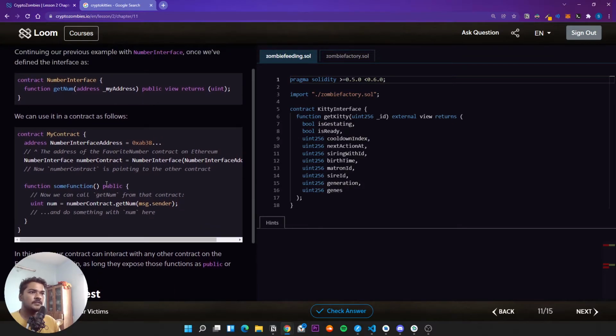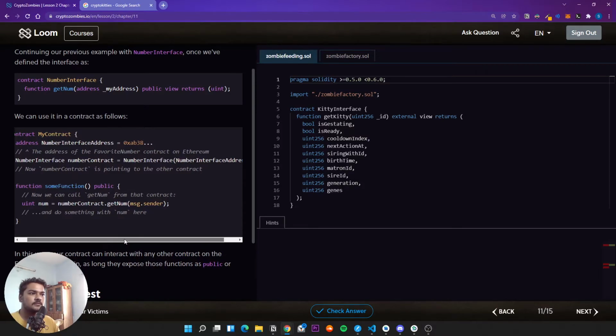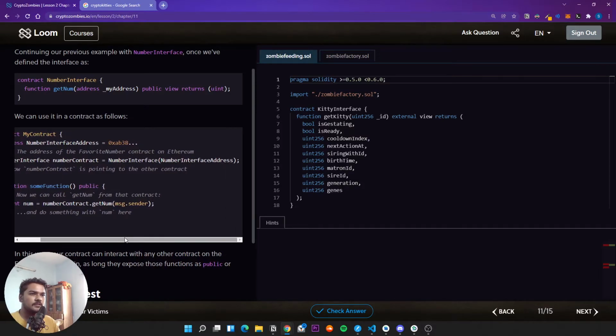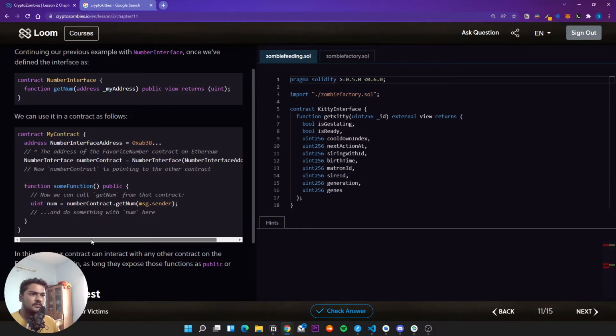NumberInterface numberContract = NumberInterface(address), the address of the favorite number contract on Ethereum.